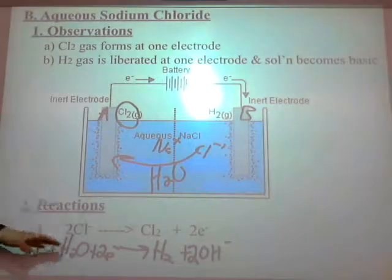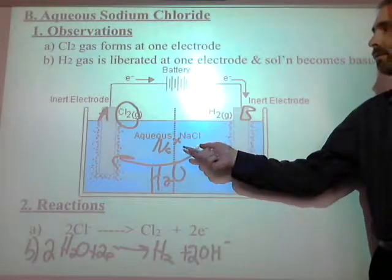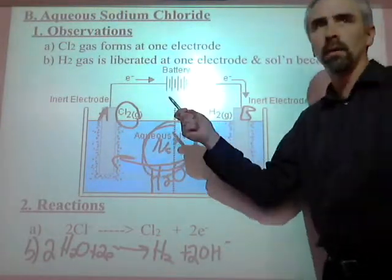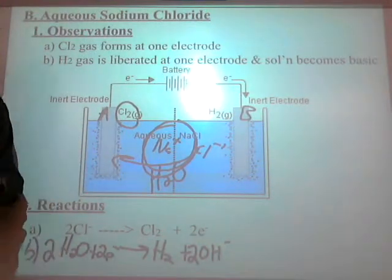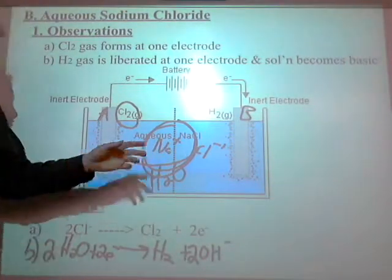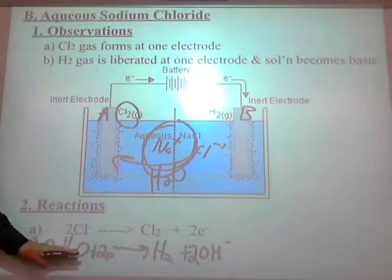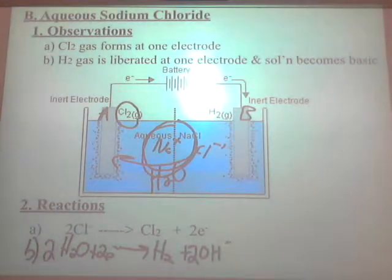This is weird because I put salt in the solution, but the sodium never got used at all. Here's the reason: we'll get to standard reduction potentials next week. It turns out sodium isn't as easy to reduce as water is — water is easier to reduce, so the electrons take the path of least resistance. They reduce the guy that's easier to reduce. How are you supposed to know that? You look at the observations, and you look at a chart of standard reduction potentials.